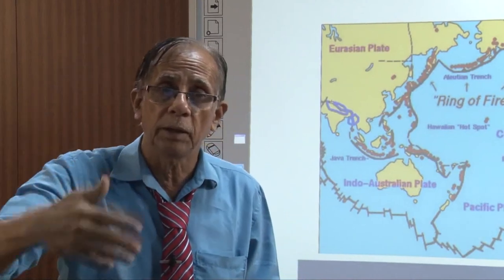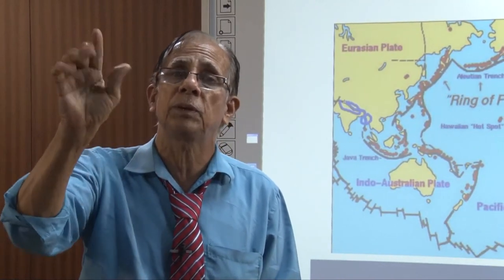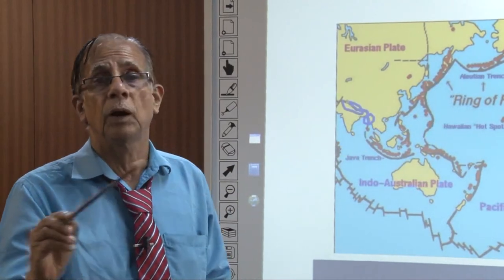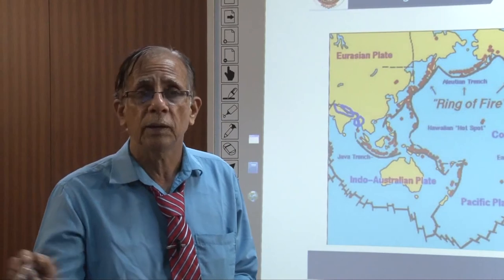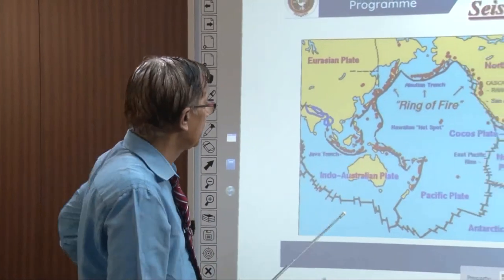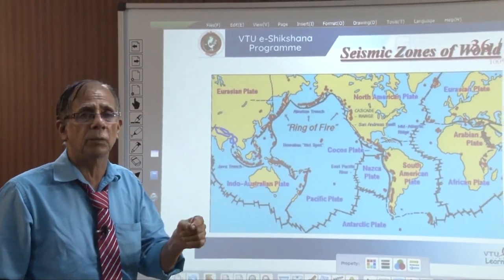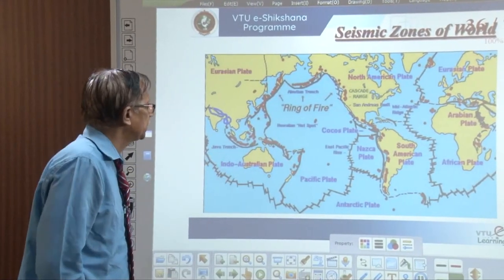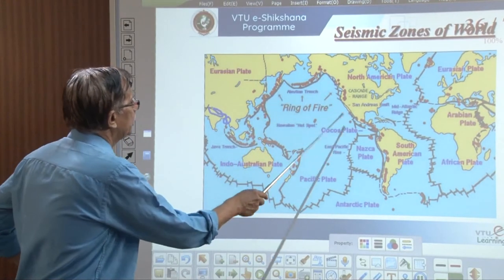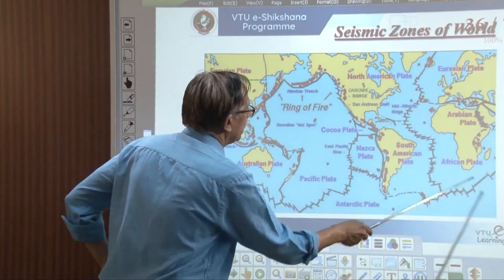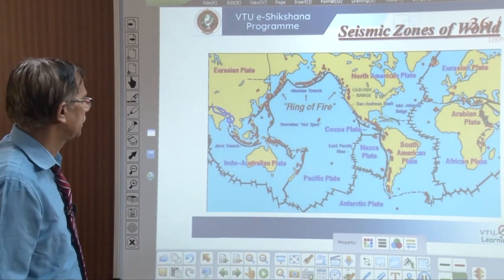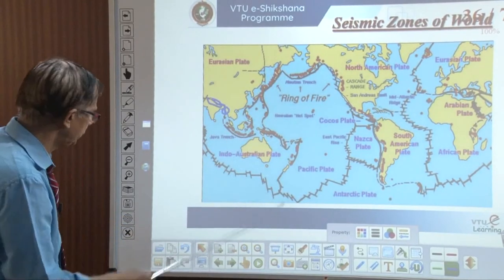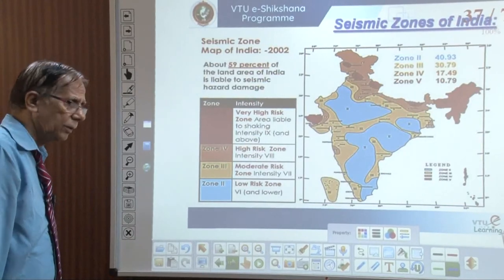In the building design, I have to incorporate a safety factor while designing. You all refer to the IS code book, and there it is written, for an earthquake intensity of 4, what the safety factor is. For 5 you design accordingly, for 6 you design accordingly, and therefore this knowledge helps us decide upon the safety factor and design a very competent structure. Therefore, these are some of the active areas of earthquake, these are active zones of earthquake, because these are all plate boundaries. How this is constructed, we will study a little later.